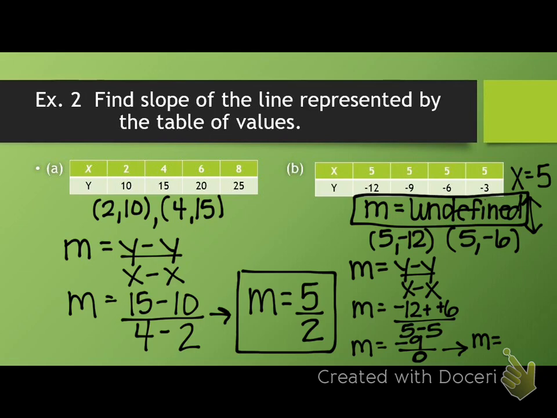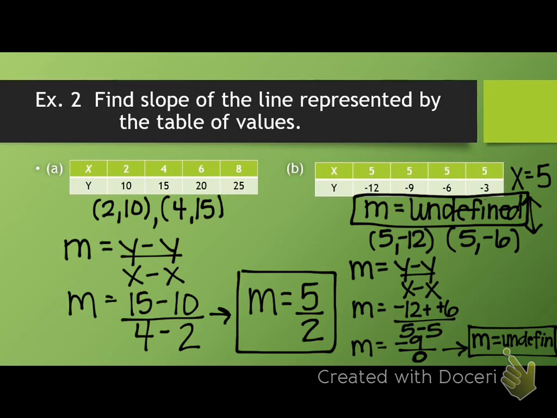All right. And if it doesn't already jump out at you, wait a second, I can't have a denominator of 0. Stick it in your calculator. What does your calculator say? Error, right? And when it says error, that lets me know that my slope is what? Undefined. So it is totally up to you which way you see it. If you don't see that all your x's are 5, so the line's vertical and it's undefined, just use your formula.